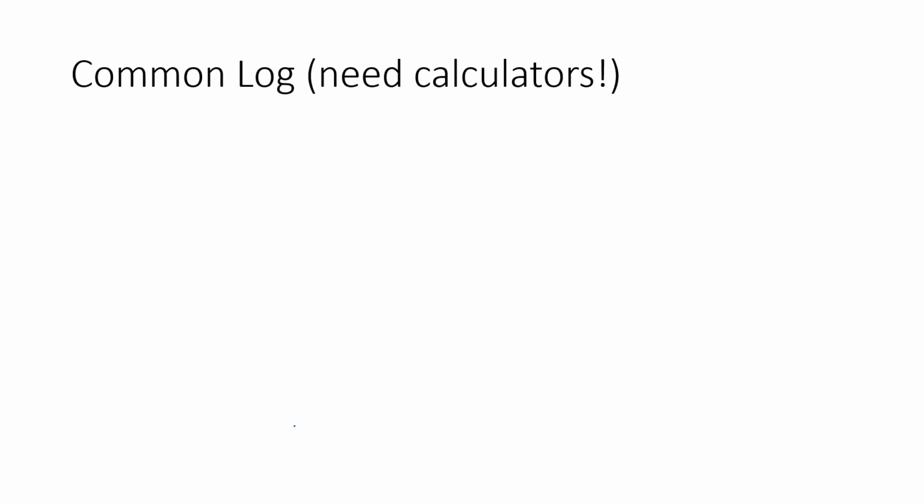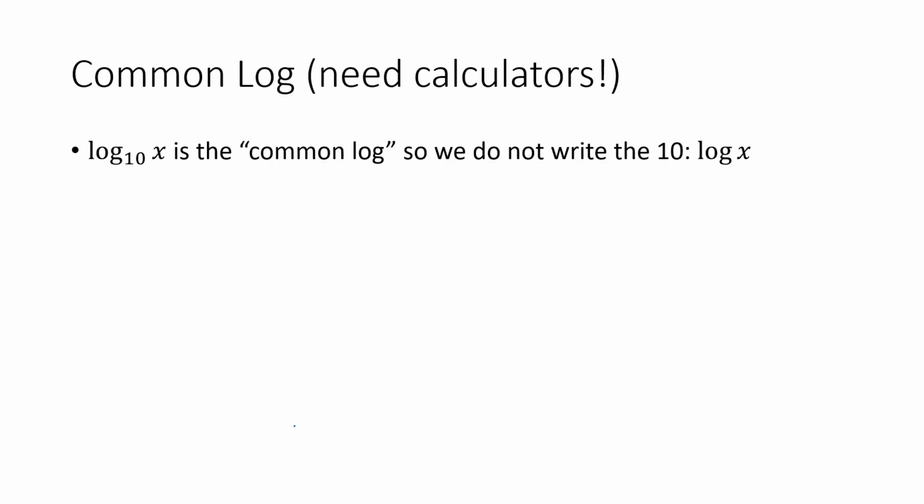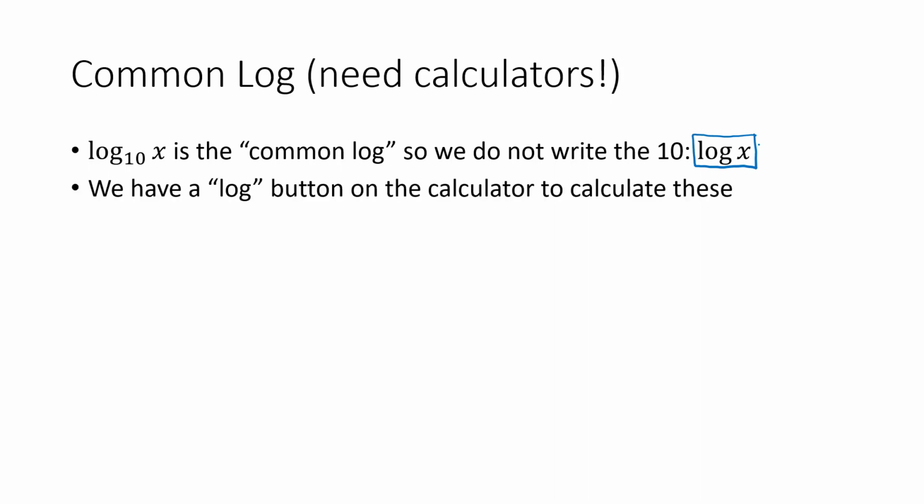Now there's one special common log that we work with all the time, and it's the log base 10. We call it the common log because we commonly count in base 10. We have 10 different numbers, 0 through 9. So to shorthand this, you'll often see it written as log x, or log of some number with no subscript, no base written. If there's no base written, we'll just know and assume it's the common log with base 10. And if you look at your scientific calculator, you'll notice one of the buttons says log, or log x. We can use that button to calculate these common logs in base 10.